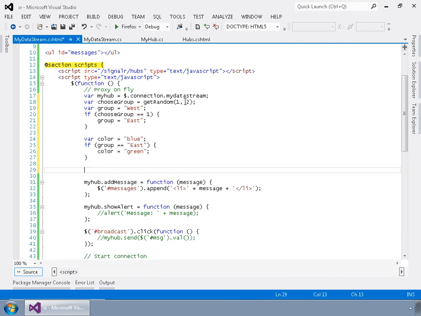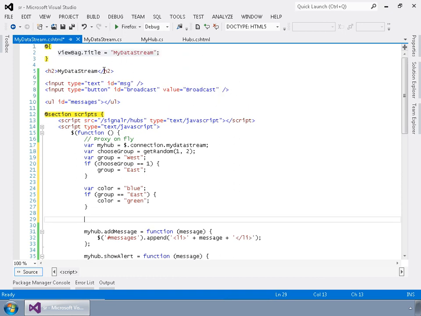Cool. Alright, and one of the other things, just so we know who's in what group, go up to your H2 tag next to where it says data stream, put in parentheses, and we're going to put in a span with an ID of group name. And you can probably guess what this is for.